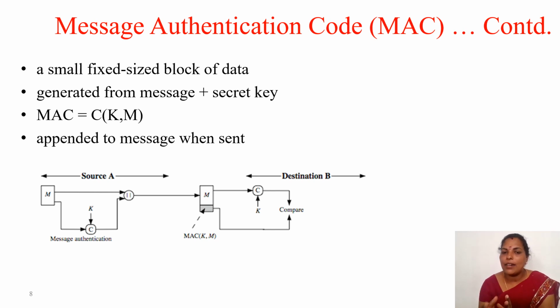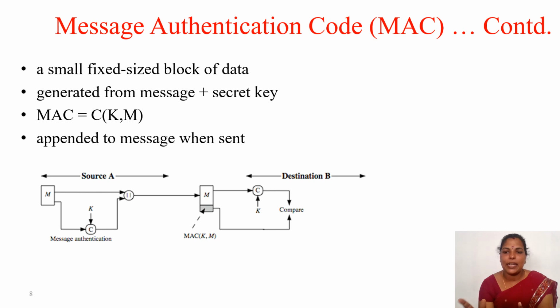So how is the MAC generated? It is generated using the message only, with the help of the key. Here we are not performing any decryption. From the message, the receiver generates the MAC. That is the same procedure the receiver applies, MAC equals C of K comma M, because both sides know the key. The secret key is known by both sender and receiver. So using the message, the receiver also generates a MAC and compares the generated MAC with the appended MAC in the message. If both MACs are the same, then the receiver concludes that it was received from the correct sender.